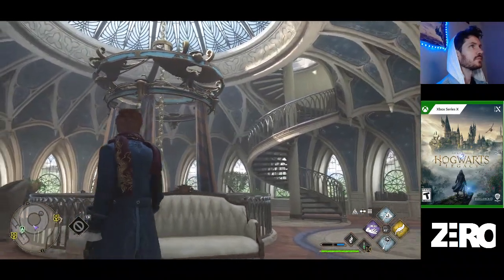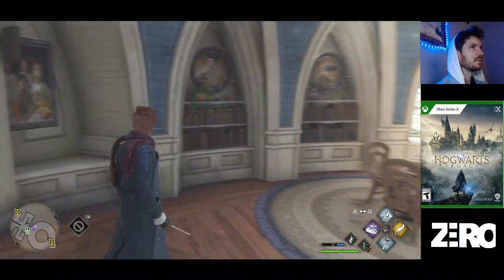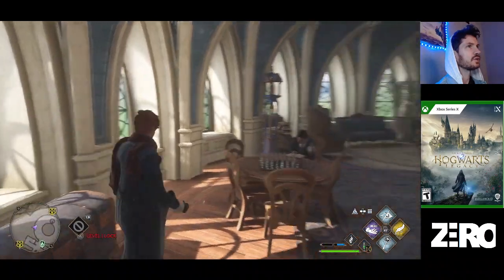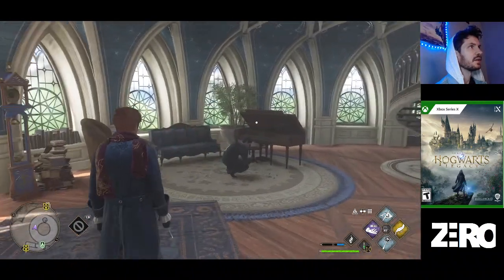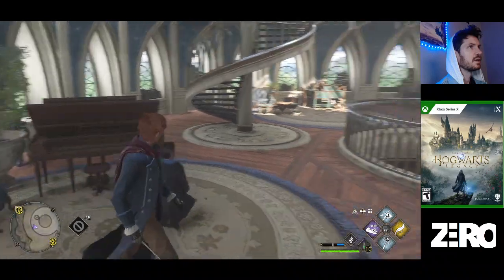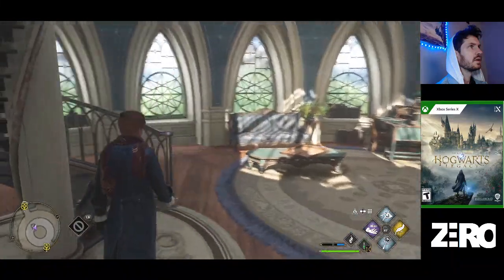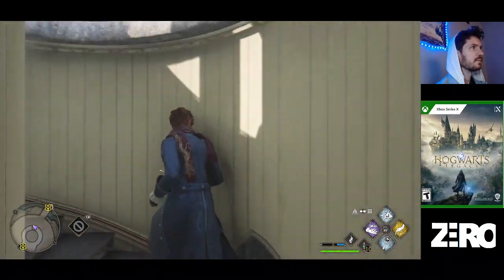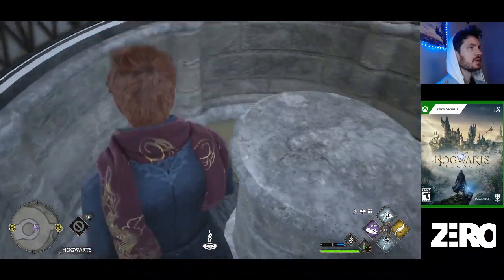Well, this room's awesome. I don't think we've been in this room yet, have we? It's a locked chest. Maybe we have. There's the chessboard. Oh yeah, I think we actually have. Remember that? Piano and stuff. And then up here. Should be where we... Oh wait, no. That's locked as well.